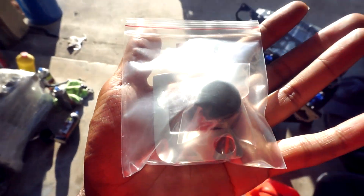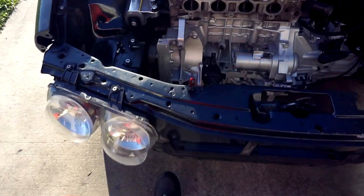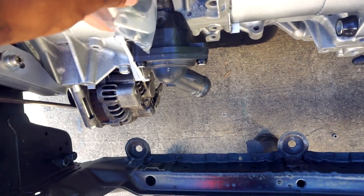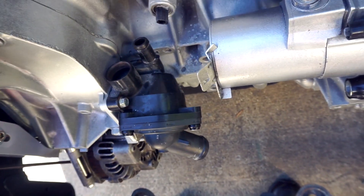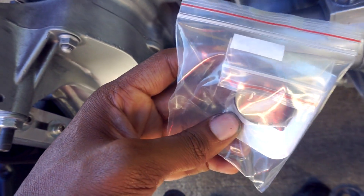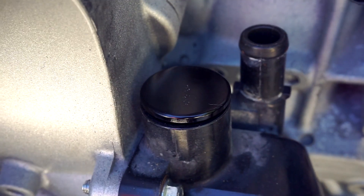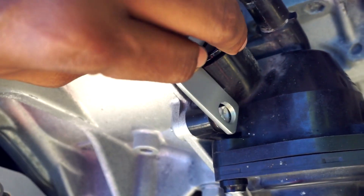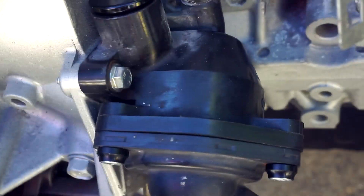Also got the block-off kit from JB Toon for the heater core hose fitting on the cooling housing. Since I'm not running a heater core, this little elbow piece clamps down on that port, and a bolt clamps it all down. Shout out JB Toon — if you need this block-off kit, JB has got you. It's installed — that bracket piece goes on like so, just take that bolt out, put it over, and that keeps everything from rising up.